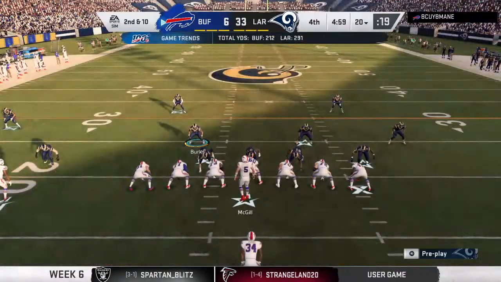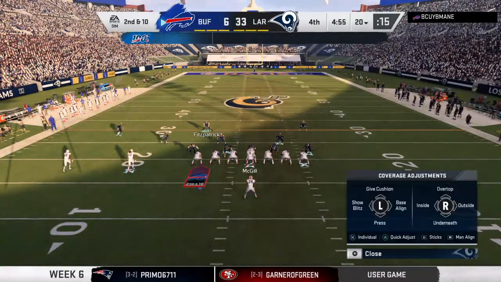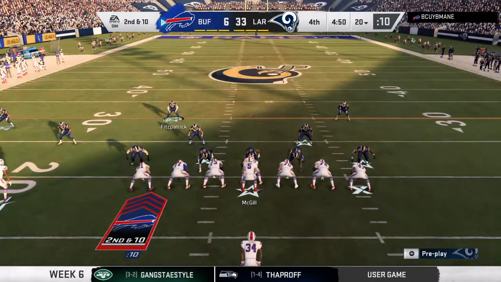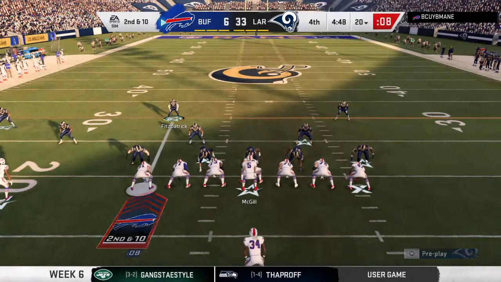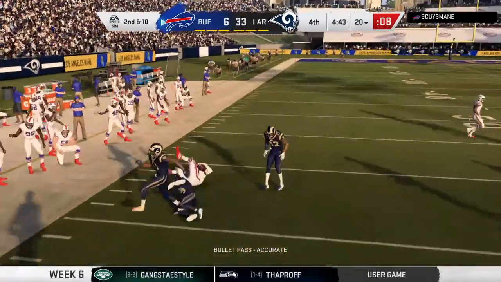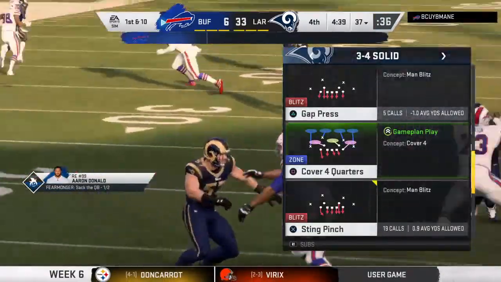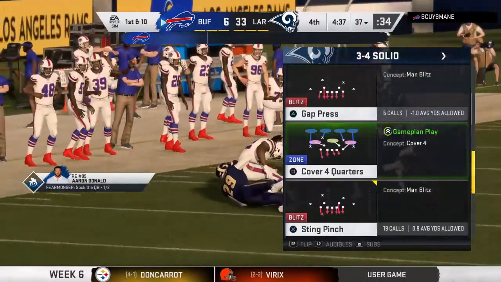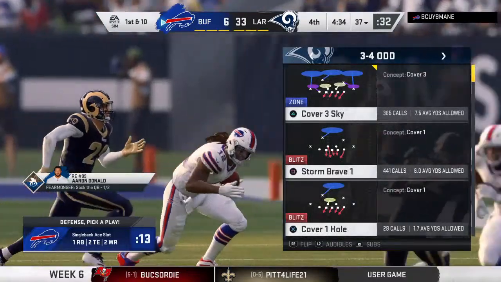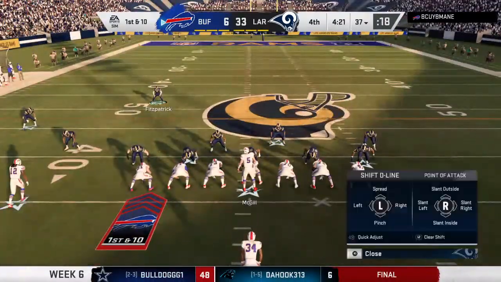The stop for no gain brings up 2nd and 10 from the 20. I got you, son. I got you, son. Ready. 2nd and 10. Looking left side, and it's complete. And he's taken down, but able to slip across the 35. It's a pickup of 17 on that one, and a Bills 1st down. Ready. Line of scrimmage, the 37 on 1st and 10.